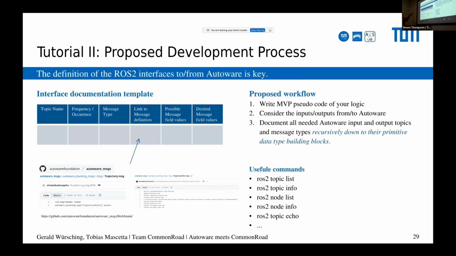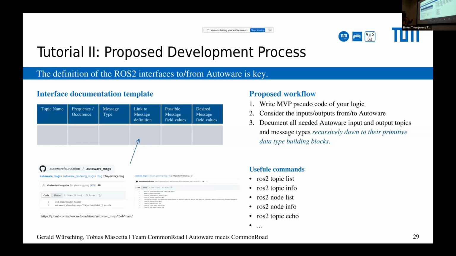You just say, I have inputs X, Y, Z, wherever they may come from, and you write your pseudocode logic. Then explicitly say what your outputs are, what your inputs are, and what you actually expect to get from Autoware. And third, the main part, is to search the Autoware inputs in a recursive manner down to the primitive data type building blocks.